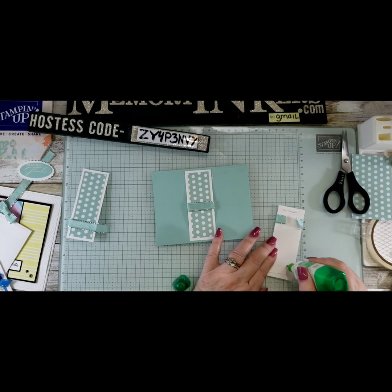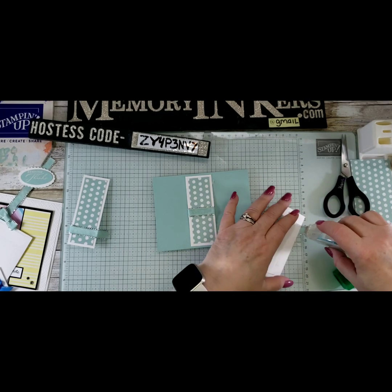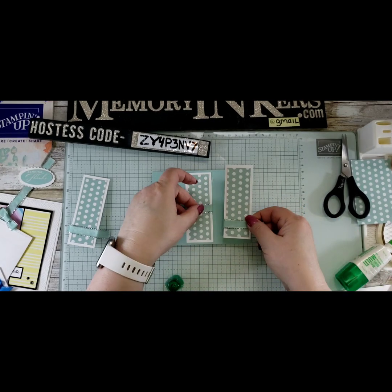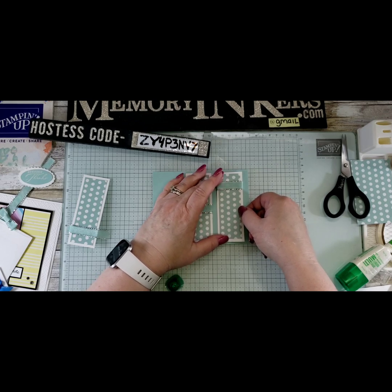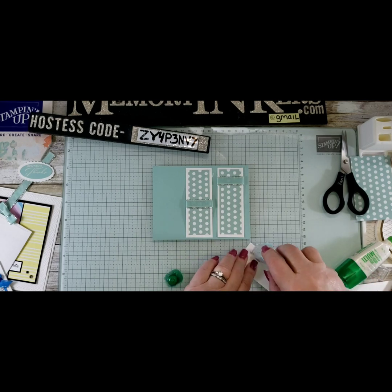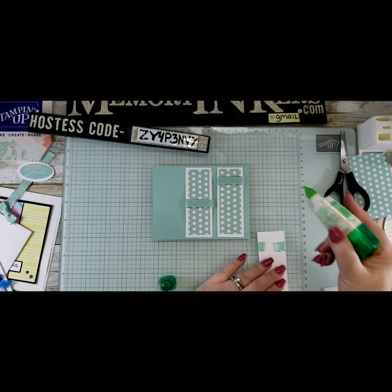I think maybe I didn't put enough of the good adhesive on there. You can pop these up too because the ribbon is going to make it lift a little bit. Oh my golly, you guys. Make me crazy. And now I have adhesive all over me. So when you put on your stronger adhesive, put on enough of it, or use tear and tape. Ribbon really prefers tear and tape, let's be honest. It really does. I just didn't feel like doing it.